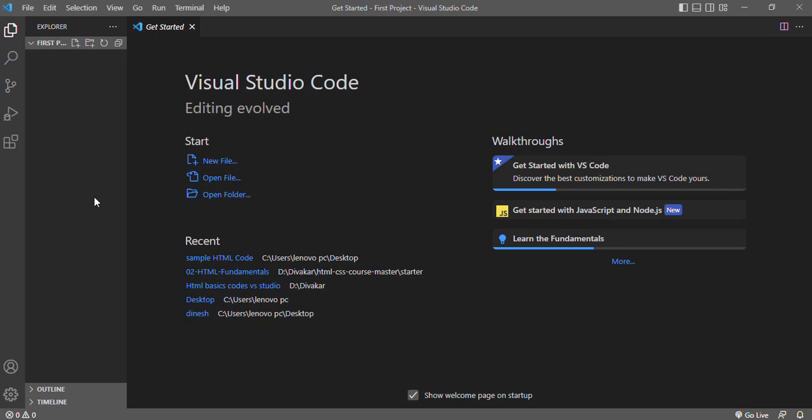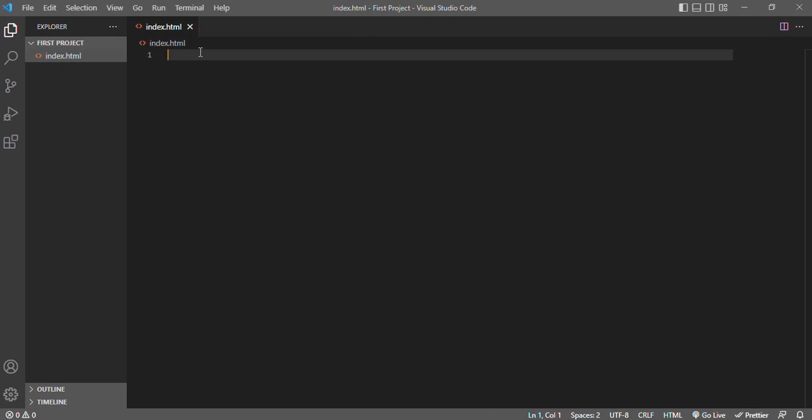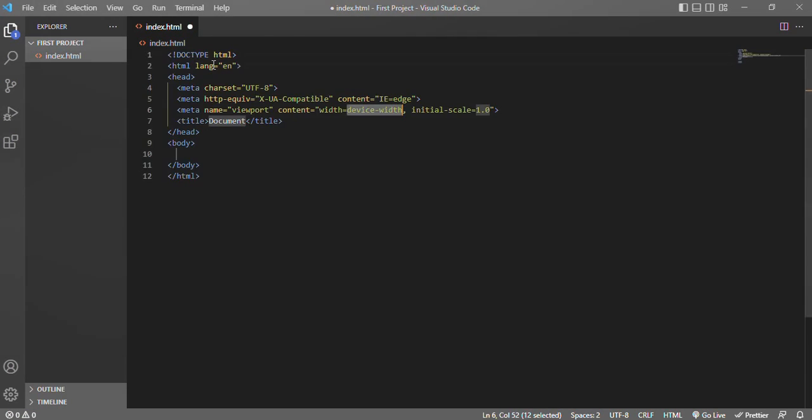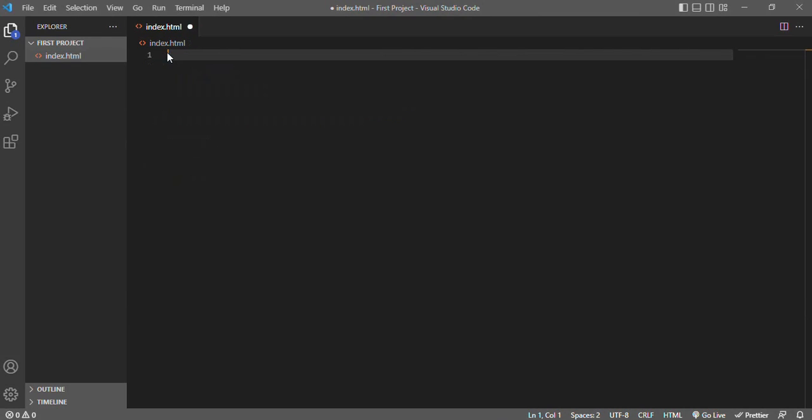In this folder I am supposed to create a new file named index.html. In the previous video we used a cheat code, the exclamation mark, and by pressing it we get all this HTML structure, right? But in this video we are going to create this structure on our own. Okay, I am deleting everything. This is clean code, and at first we have to start our code.